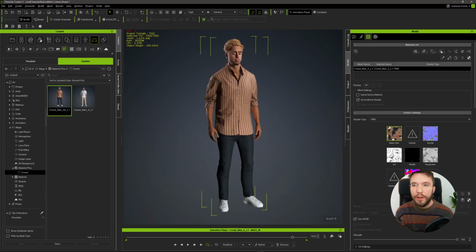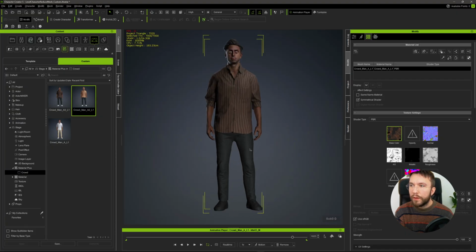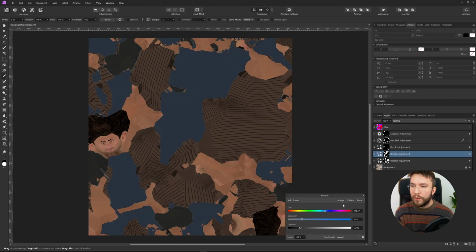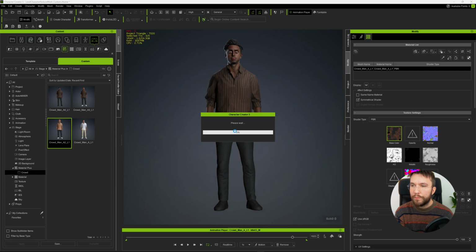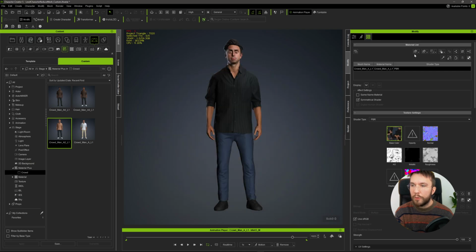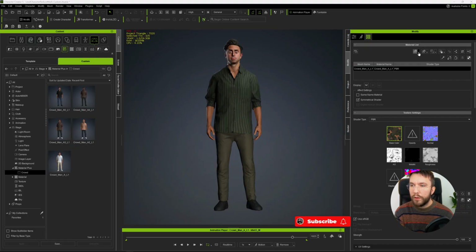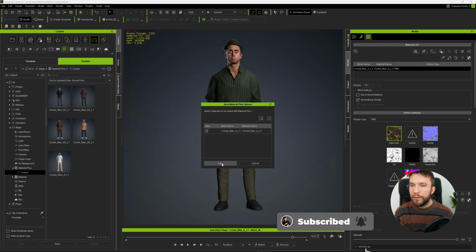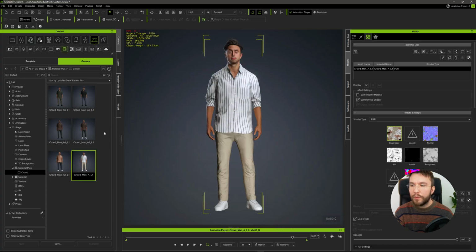Using the exact same technique, I'm going to create a third material variation here. Then save it. Then a fourth one. Then let's go back and tweak the textures once again and create a fifth version using the same techniques as I showed you before. Let's save it and then do a green one as well. So now we have 6 different variations of the same texture using our ID mask.